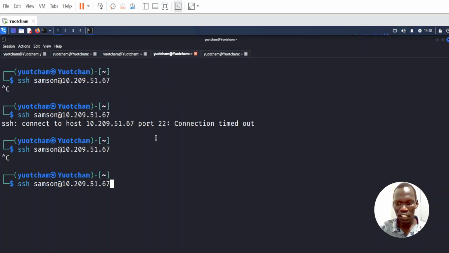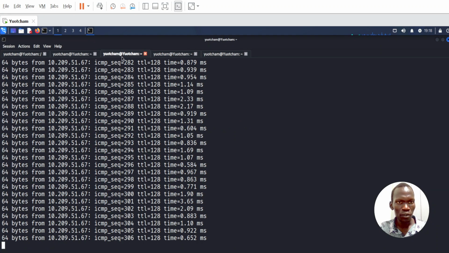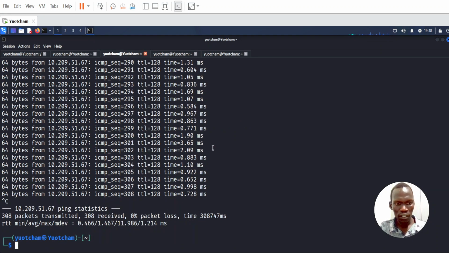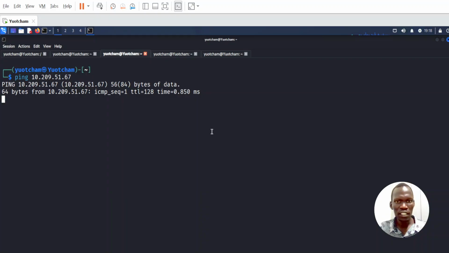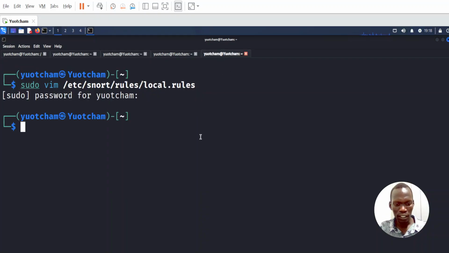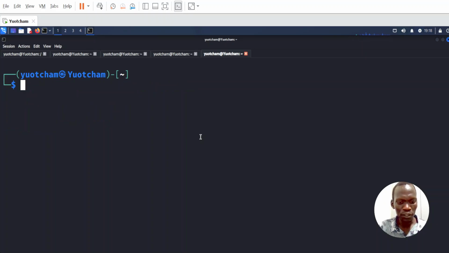Let us run the SSH, and then we run the ping. Let me first close that and run once again. We run it, and then we come back here and run the one that we have just configured, that is FTP. We can say FTP, then we try to log into this machine, the Windows 11 machine, 67. I think this is actually the IP address.